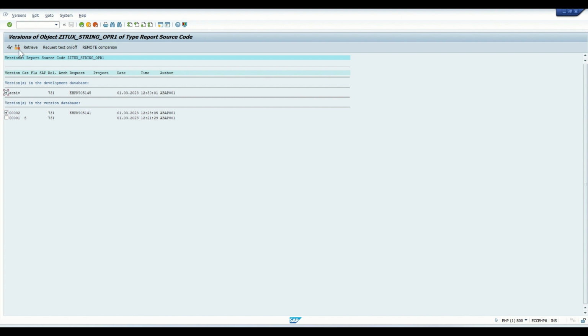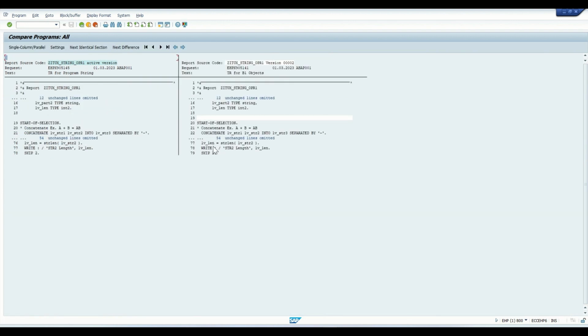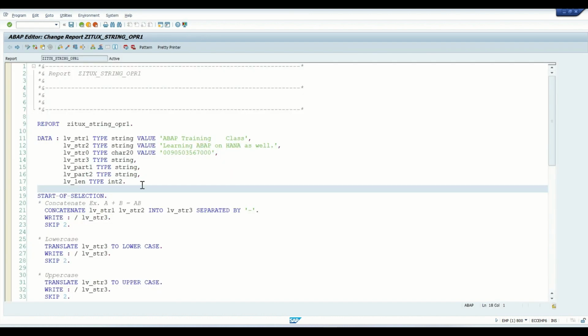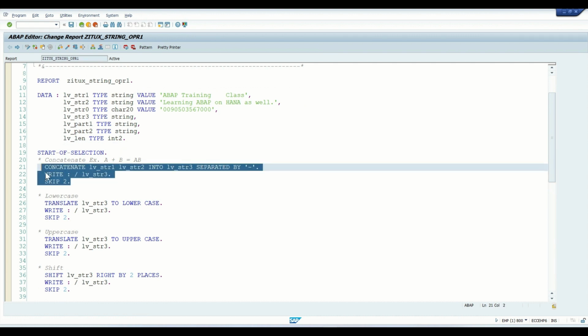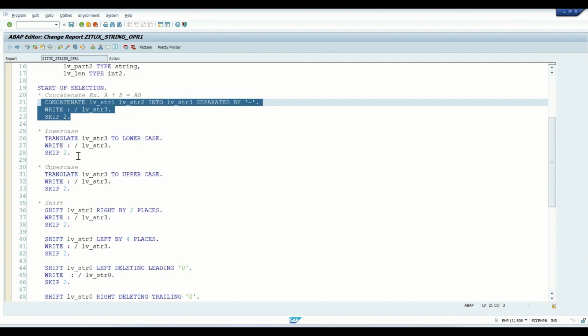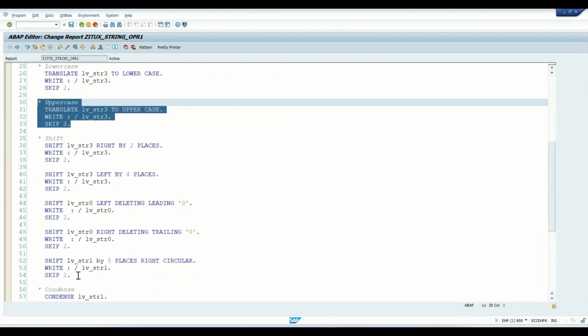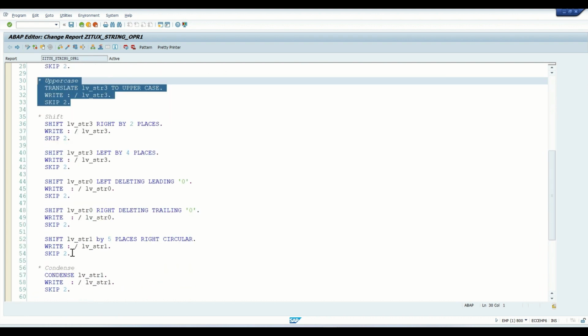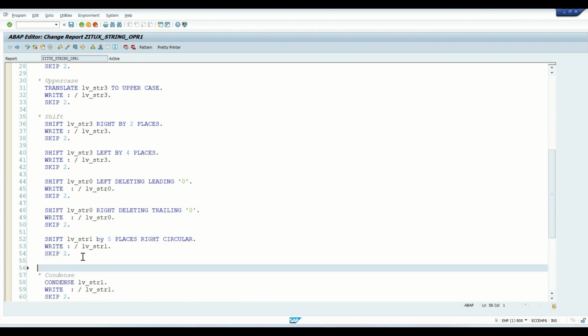You just want to compare what changes you made. So as such, there are no differences. You can compare this way. There are no differences. If I make differences, let's say I will add one more here.